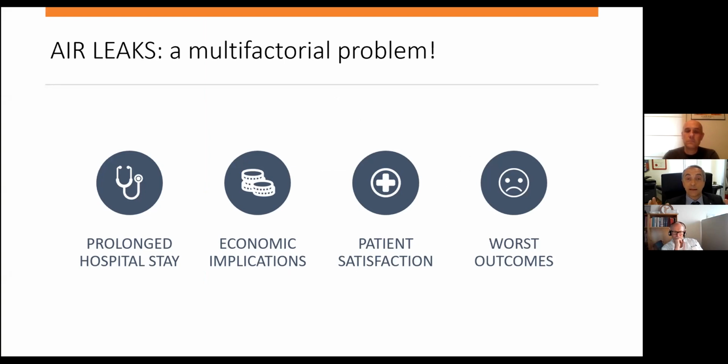So it seems clear that air leak is a multifactorial problem because it affects the patient with prolonged hospital stay, and it means an economic cost. It affects patient satisfaction because the patient is always asking if he can be discharged, and of course, worse outcome, because the patient is not happy about a prolonged stay. So it seems to be an important problem, not a minor problem.